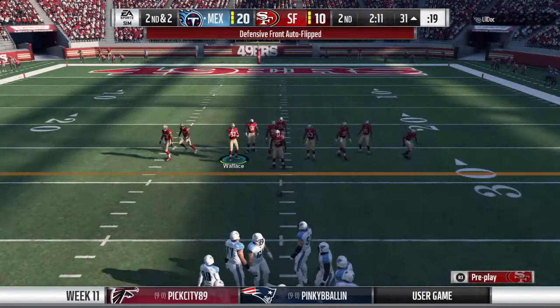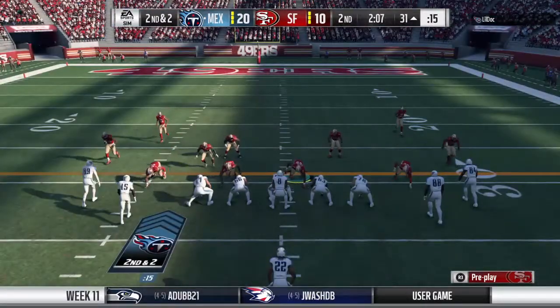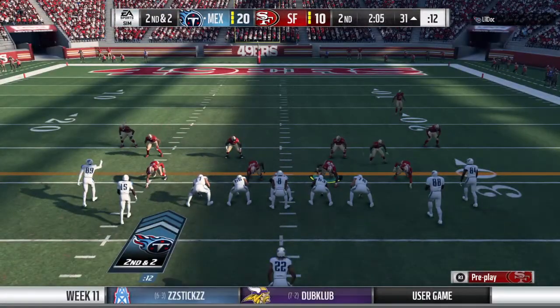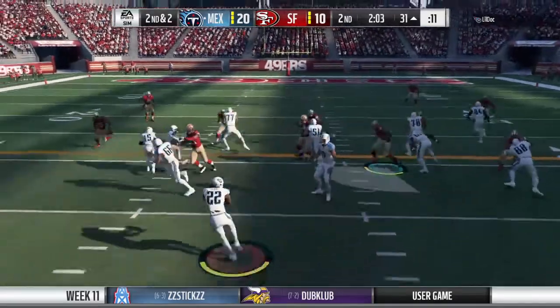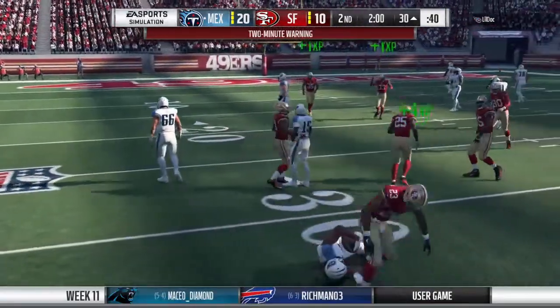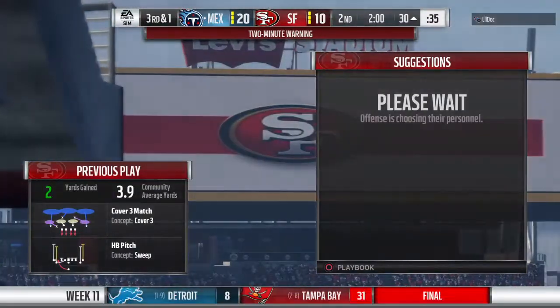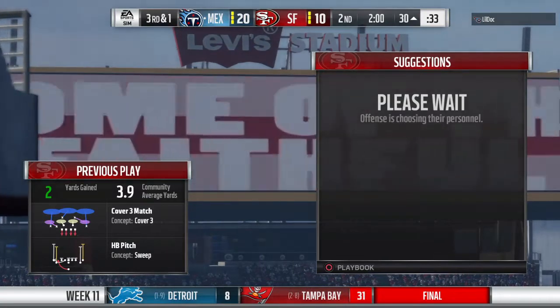Well, they don't need to run another play here before the 2-minute warning. Let's see if they do it anyway. They'll toss it to Henry. And he'll be taken down after a short gain as that takes us to the 2-minute warning. 2 minutes to play here in the first half.